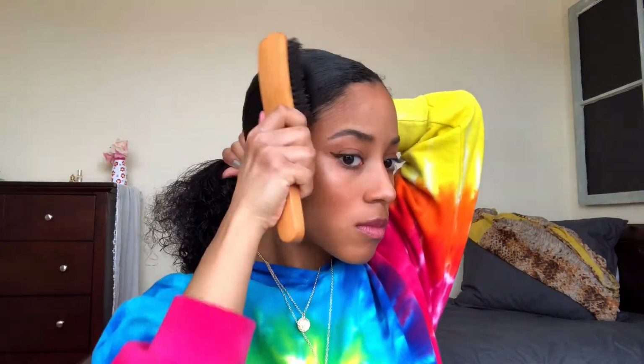Then I'm just going to go in with the brush a little bit more just to make sure it's extra smooth.